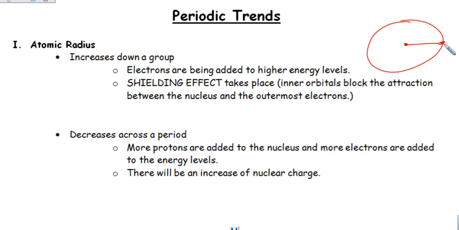As we go down a group, the atomic radius increases for a few reasons. Here's the main reason. We know that going down a group, the energy level increases. When we were doing electron configurations, we said like hydrogen is in the first energy level, lithium is in the second, sodium is in the third.